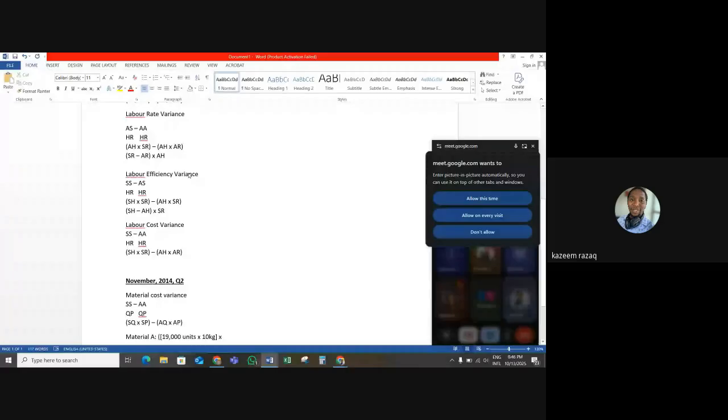Please, when you are doing variance, where you are supposed to write unit, write it. Where you are supposed to write kg, write it. Where you are supposed to write naira, write it. And make sure you understand each of them. Your inability to understand it will put you into trouble. For instance, when I said 19,000 units times 10 kg, if you had answered that the answer will be 190,000 units, then you know that you're already in trouble.